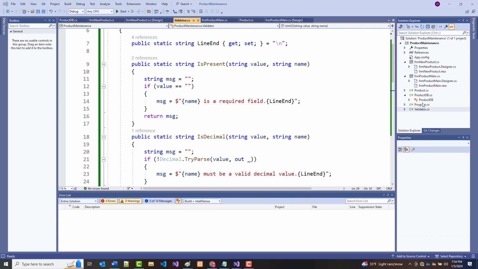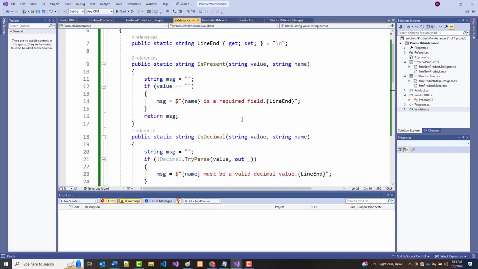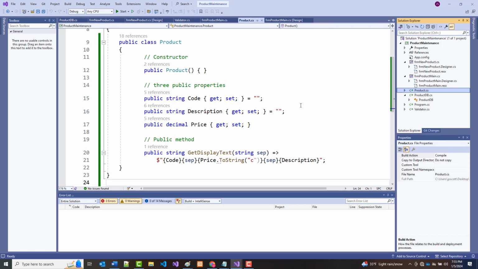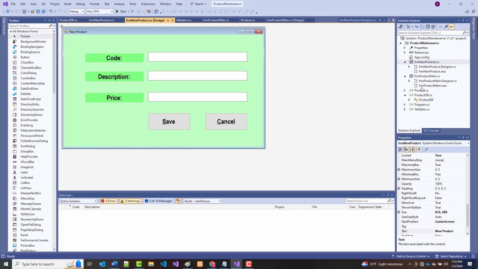There's absolutely nothing wrong in my code right now, I'm pretty sure, with this product DB. And there's nothing wrong with my code in here with my validator. Those are fine. So I'm going to create a new project. I'm going to copy those two in because they're fine the way they are. But I'm going to go back and rewrite, I want to repeat that, my product class. In fact, that's probably going to be all right the way it is. But I'm going to go back and rewrite both of my forms. And I'm going to make sure I name these things correctly.